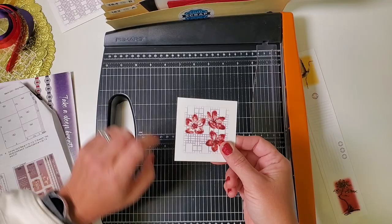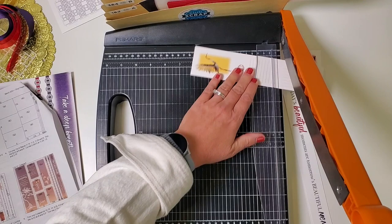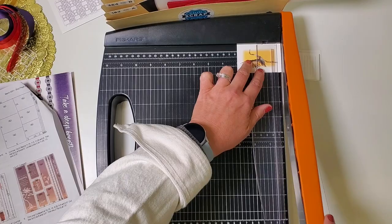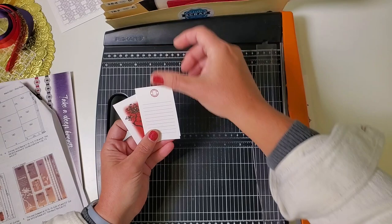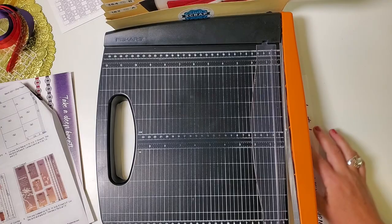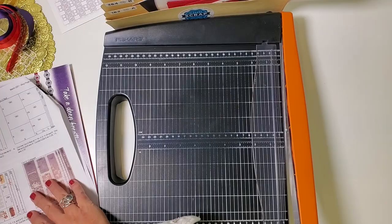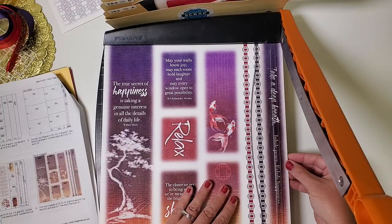The larger piece from that strip is a scrap, but was used in layout three and four. Take the next strip with the red tree graphic on the right and trim at nine, six, and three. The crane goes in three and four, a vertical journaling prompt in seven and eight, the horizontal journaling prompt with purple shapes in five and six, and the little tree goes in one and two. The two page titles are 'Today's Beautiful Moments' for seven and eight, 'Time Stands Still' and 'Best' for three and four.